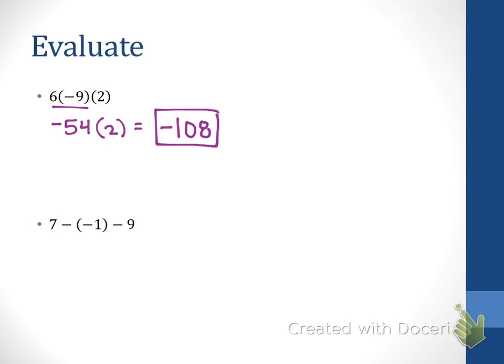Look at this next problem right here. There's two different types of operations in this problem, but you got to look carefully to figure out what those two are. Zachary? Very good. Addition and subtraction. You say, but wait a second, Miss Reber, there's only subtraction signs. So how is it adding? William, what do you think? The double negative always changes to a positive. So what's 7 plus 1? 8. And then 8 minus 9 is -1. Again, make sure you use your calculator to check your work.